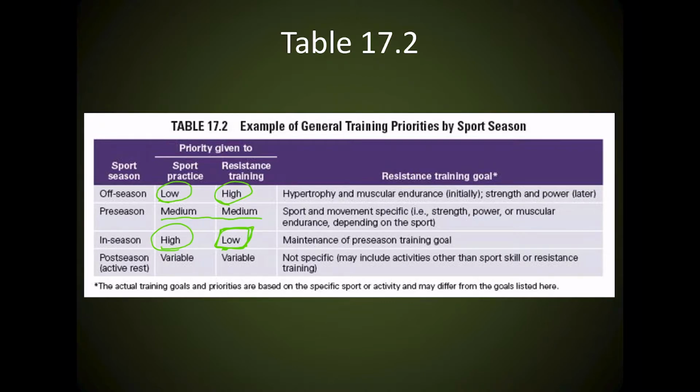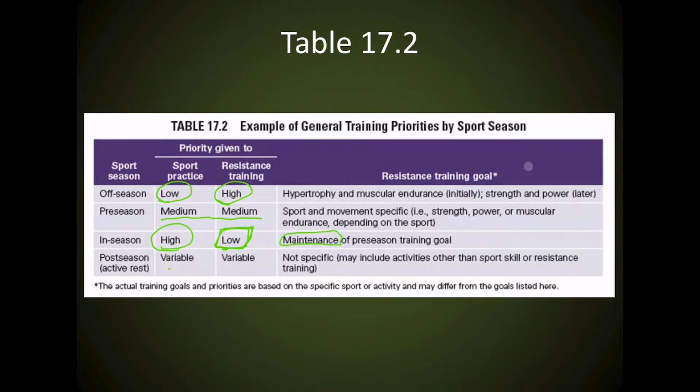So some of that maintenance. Again, maintenance, sometimes that is a 4-letter word to strength and conditioning coaches, but maintenance is still better than decreasing. So still trying to maintain some of those gains that they had in the off season and during the preseason, and continuing those through the season. Always still trying to improve, but knowing that the maintenance is still much better than some sort of decrement.